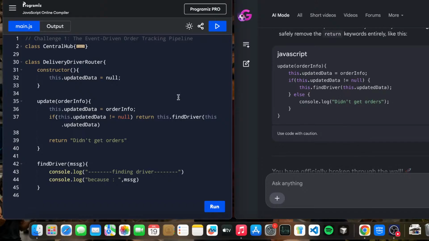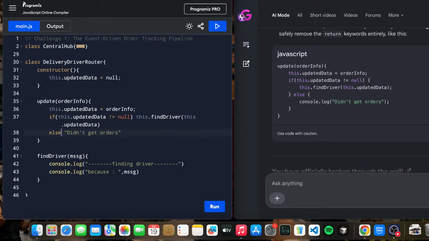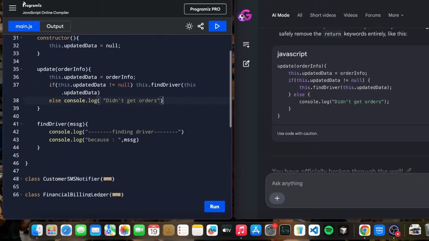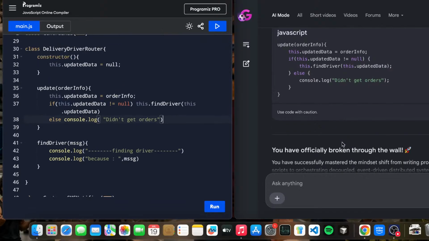They're telling us don't use the return keyword here. Understood. This.driver, else we will do console.log. Got it, so like this we are going to do.